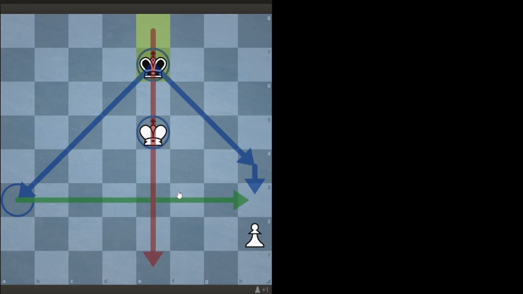And now how does it benefit black? As you can see, now it is black who has the opposition, because black made the move as the last one, and therefore they possess the opposition. And now white needs to make a move with the king. Take notice the pawn is just for the sake of simplicity, because otherwise I couldn't show you the opposition this way.